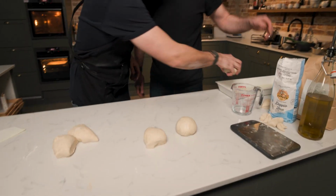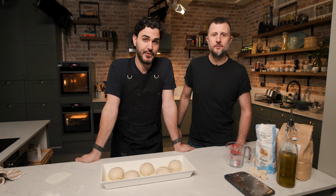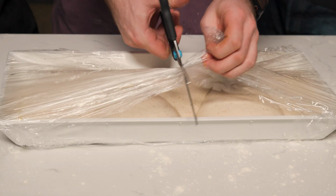Right, let's get those in there. So 5 dough balls, making 5 pizzas. 5 dough balls, we're going to wrap those and then we're going to put them in the fridge for 8 to 12 hours, basically overnight. That's a long time. Approximately 10 hours later.